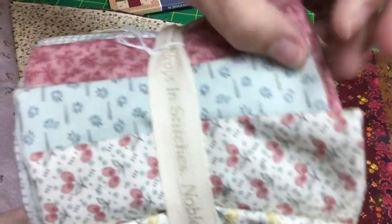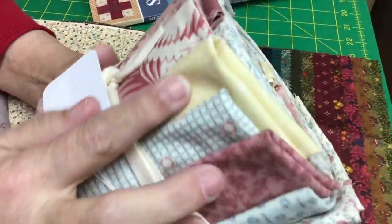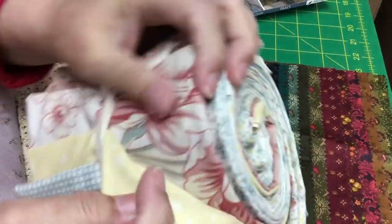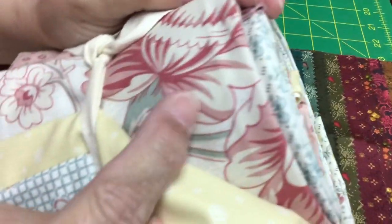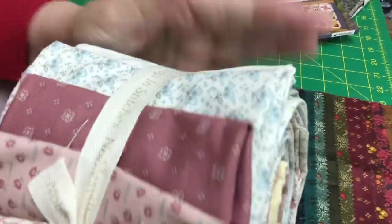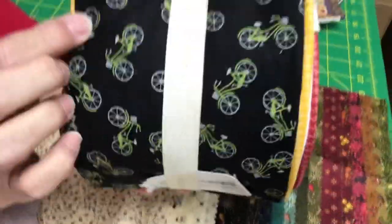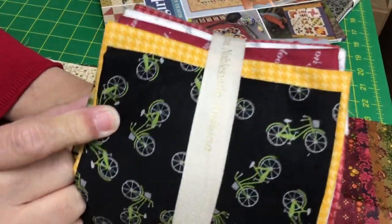I adore this. It's not what I decorate in, but look at that soft yellow. Now, this is a humongous print that you probably wouldn't want to use in your blocks, but what about for a border or sashing? See, that would be a good one. We have this all on the bolts, but I thought I'd bring in the bundle to just show you the bundle. And then here's a totally different way you could go. Look at these bicycles. That's so fun.